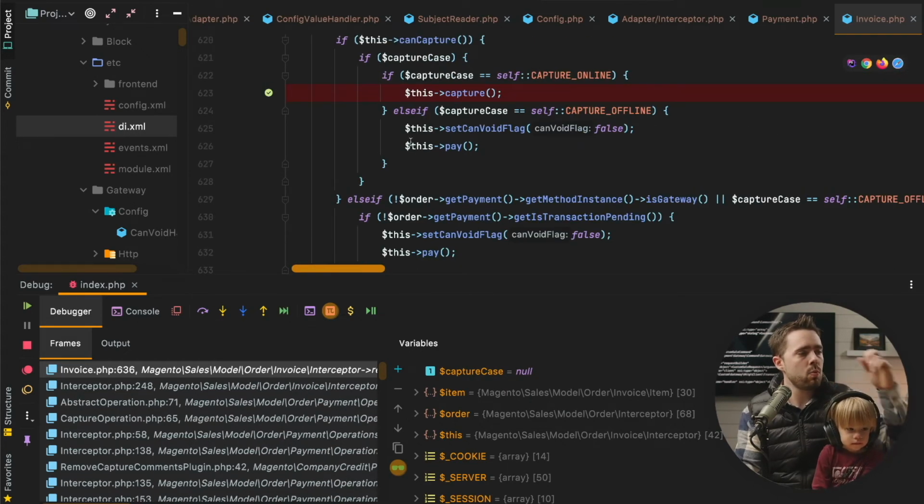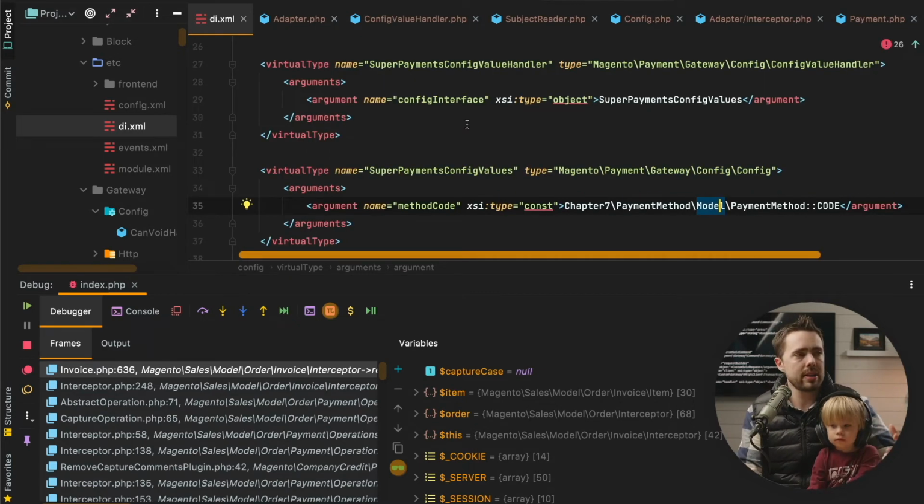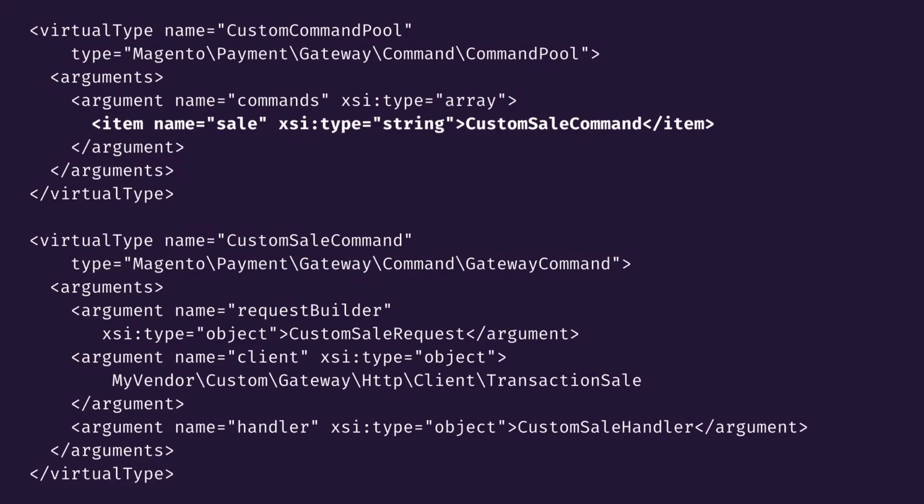So what's happening here is in the practice test question, and let's just go look at that real quick. That was hopefully a very basic, very quick overview. We have this called sale. And by default, from the way I read the code, sale is not a default command. Now, if you look at the Braintree module, sale is present there. But by default, sale is not available. So again, you can build it out. So the proper command is capture. We have commands. We have our capture command here. So ultimately, the final solution is quite simple. We need to change from sale to capture, and now this command will run by default.